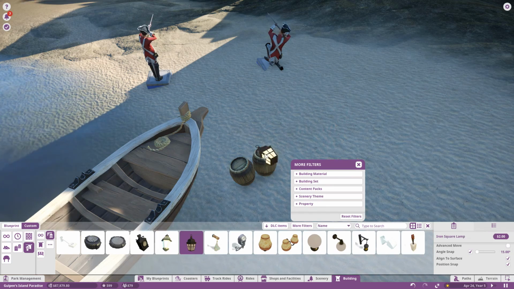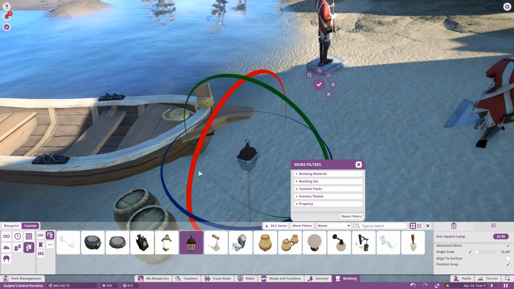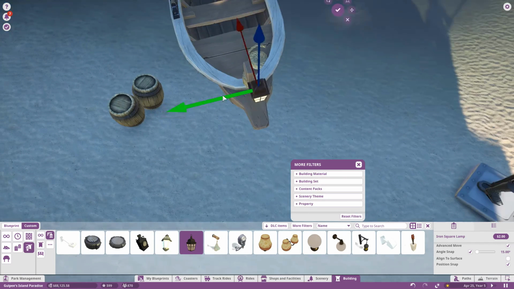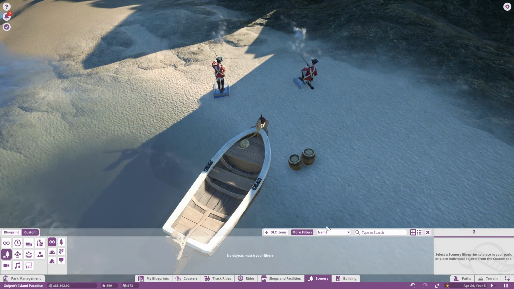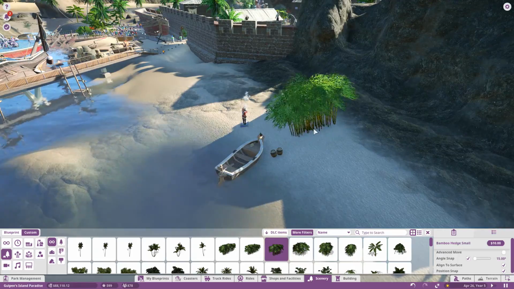But I didn't want to have one of the big barrels because I kind of wanted it to look like they came on that boat over to this location to kind of attack. So I didn't want anything that wouldn't have fit in the rowboat. That's going to change in a little bit, but I'm going to end up just leaving those barrels as they are.